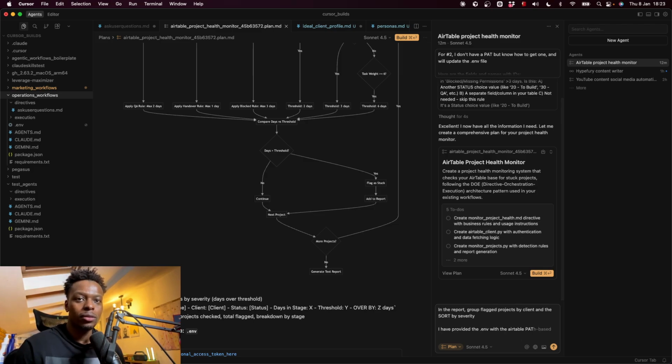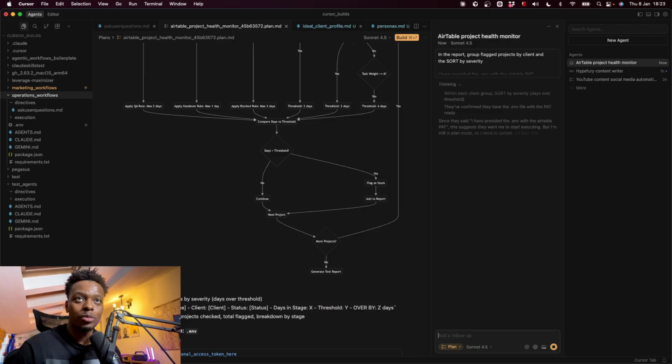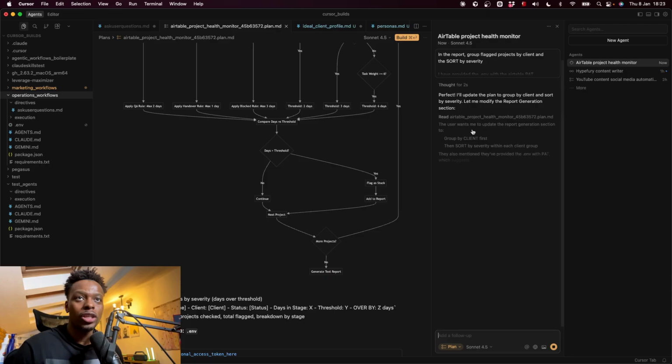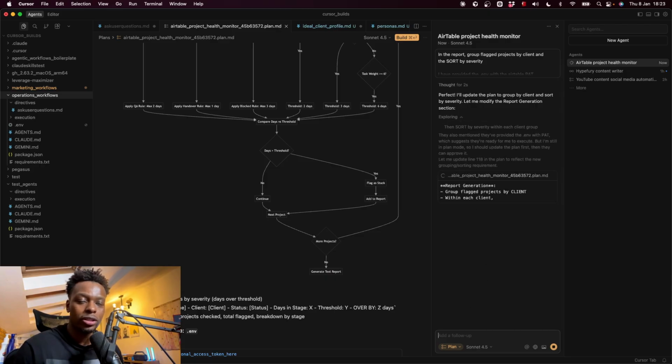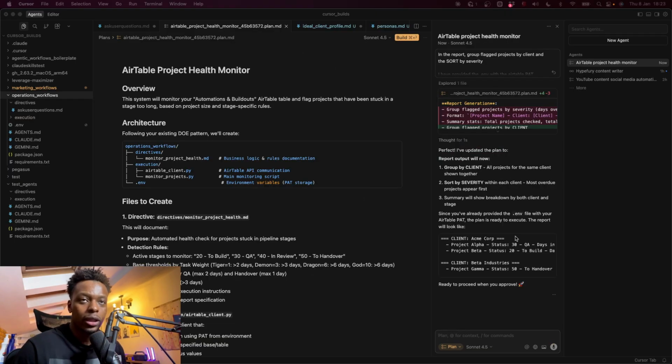So now I'm going to continue, and what it's going to do is edit the plan based on the information that I've just provided. So saying, yep, I'll update the plan, and then it's going to read the plan and then read my input and then continue as described. And now what it's done is it's given me an understanding of what the items are that are going to be inside of the output.